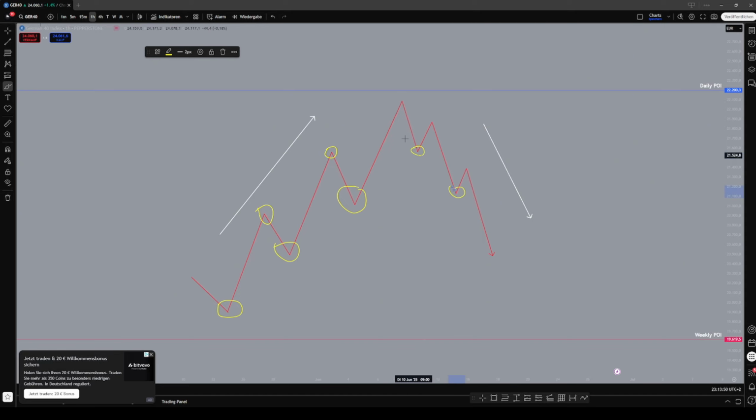So that's how the downtrends are working. And you can see here we have a high here, a lower high here, and then an even lower high here. So that's a downtrend. And then we should also separate major trends from subordinate trends. What does that mean? You can see here that the price is running up.